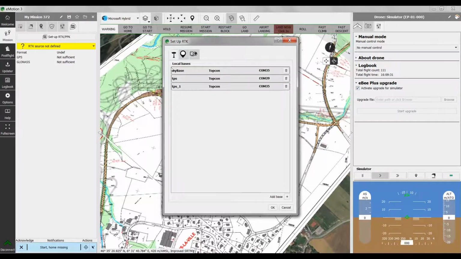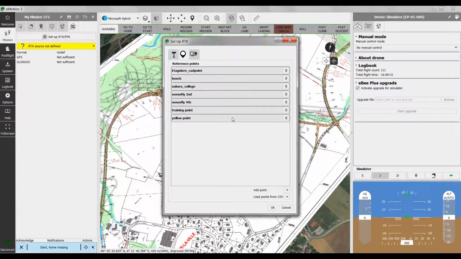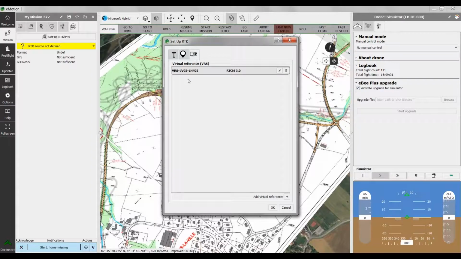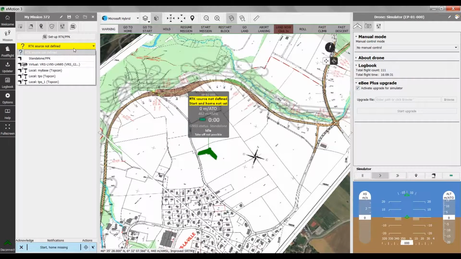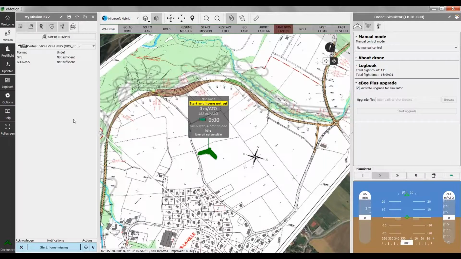That will be either for the base station, any reference points you already have, or your VRS connection. This is already done for me, and if the stream is free at the moment, I hope to set it up right now. Let's check. Yes, it worked. So the format is RTCM 3.